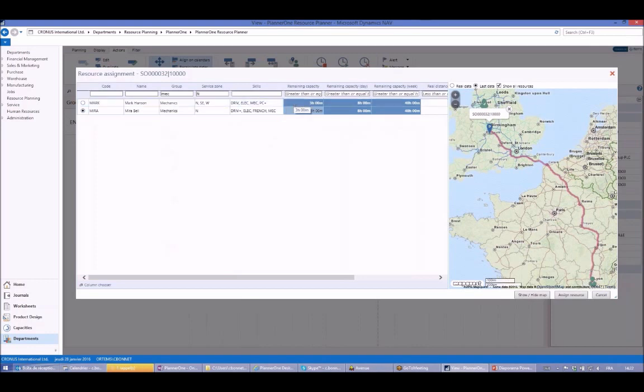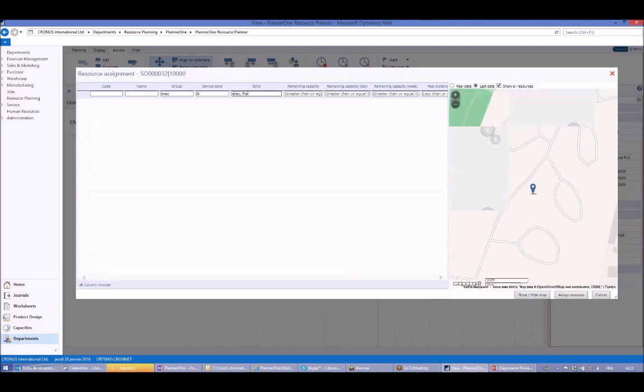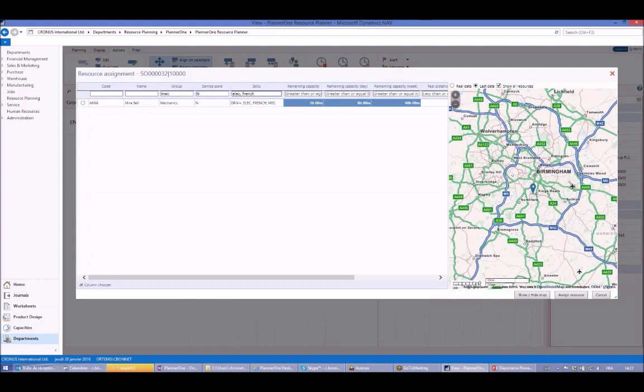What if I wanted someone which would be available at least the 3 hours? This is the duration of my activity. Remember, 3 hours. So I need someone which is available the 3 hours. I have only Mark, so maybe the best here would be to allocate it to Mark. By the way, I could also filter on the skills. I could say I need someone who knows electricity and who knows also, yeah, you can combine the things, who knows also French. In that situation, I have only Mira. So depending on what is more important to me, I can put the filters or remove them.